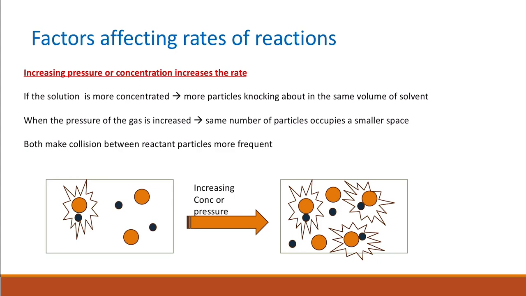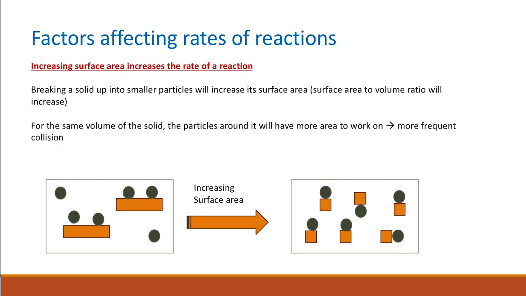If you increase the pressure or the concentration, remember that the concentration here is when we are talking about solutions, and the pressure is when we are talking about gases. So in case of solution, if it's more concentrated, that means that there are more particles knocking about in the same volume of the solvent. So there will be more frequent collisions, so the rate of the reaction will increase. In case of pressure, it's the same thing. It will be the same number of particles, but in a smaller space, so more frequent collisions, and so the rate of the reaction increases.